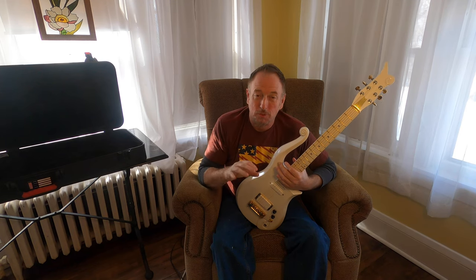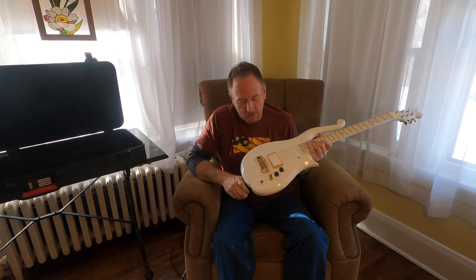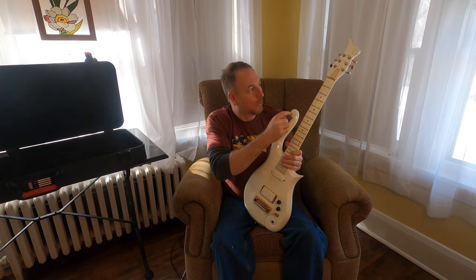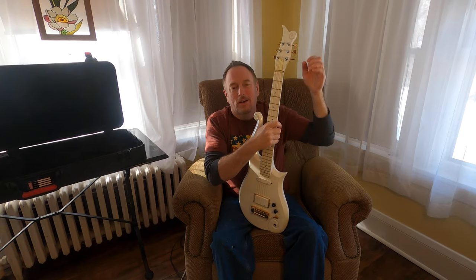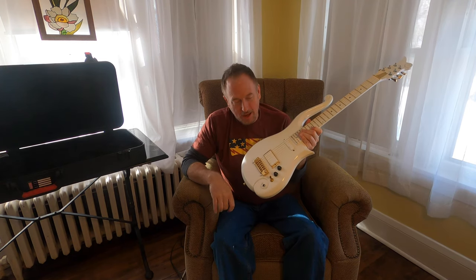Last night I had a good conversation with a guy on Messenger from Scotland, and he is building a guitar for himself, and one of his students is building a guitar for himself, and he was asking me a few questions about how do I get these swirls in there? What's the process for doing that? And I'm going to walk you through this one today on how I do that one.